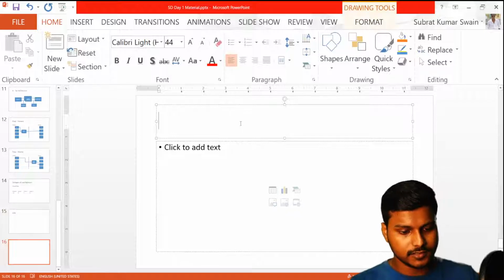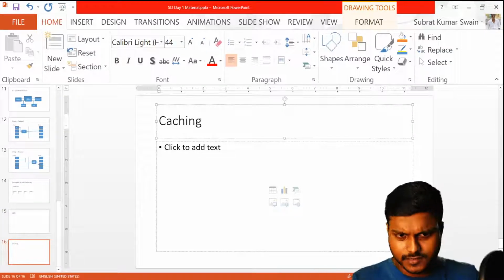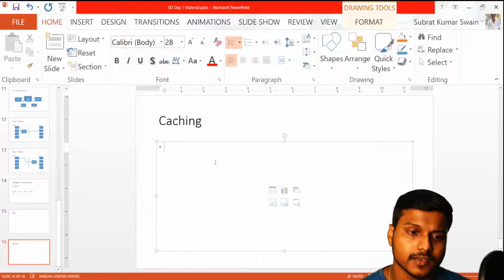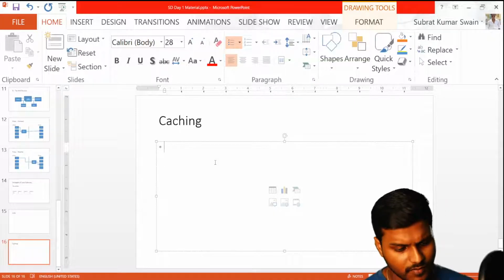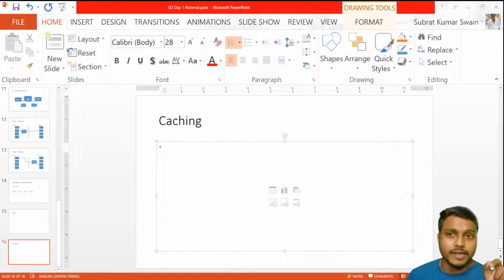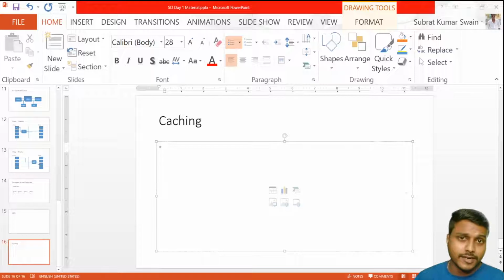Caching. So I think we had a simple discussion on caching. Caching is basically used to reduce the load on the database, right? Where we are fetching data from the database, we put this cache between them, so that before putting a request or a load on the database, we actually search in the cache memory. If the data is found, then we take it from the cache and will not put a request on the database, right?